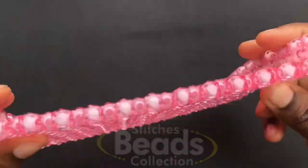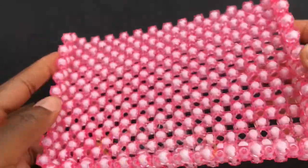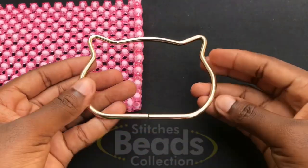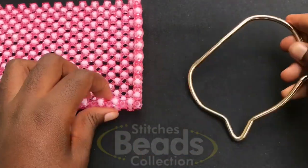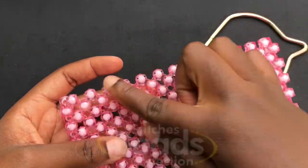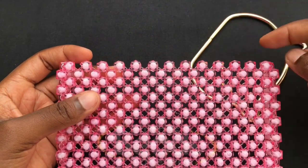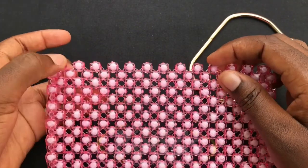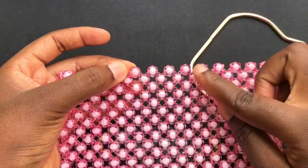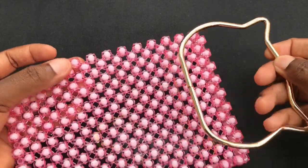And then this is what we have for one side of the bag. And we are going to fix our handle now. So I'm going to use this metal handle, and we are going to fix it on this side of the bag. So we have 13 in all. So 1 2 3 4, 1 2 3 4, and then you leave the 5 in the middle. That is where we are going to attach the handle.